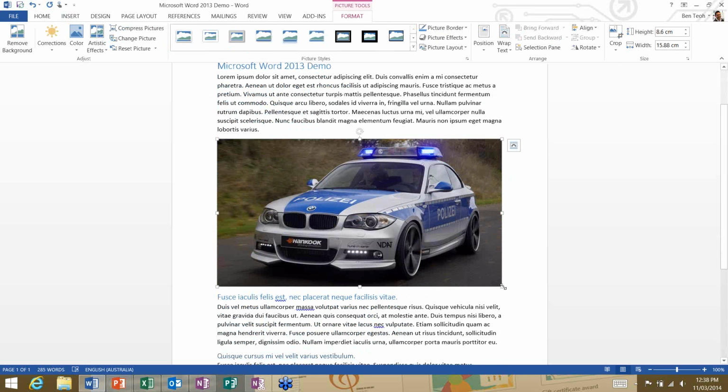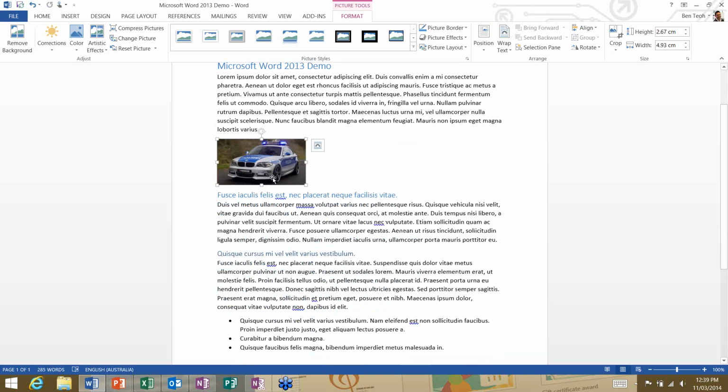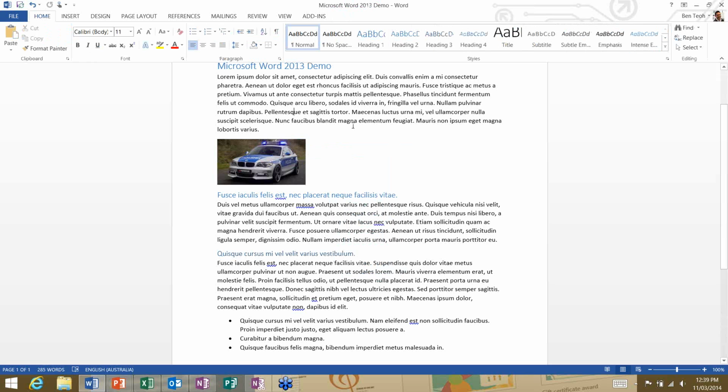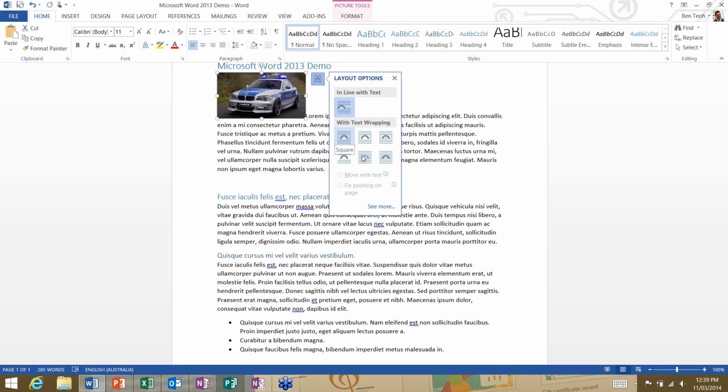Now another feature they've got is, we can resize these as usual, but it's great that you've got layout options right next to the picture now, so there's no more fussing around with trying to find out where the layout options are, and you can change all the text wrapping. One of the issues in the past was that if you've ever tried to resize things or line things up, it can be a bit awkward and it's hard to get it accurate. But now they've got a new feature. If I drag this around, I might just move it there and change some of the text wrapping.